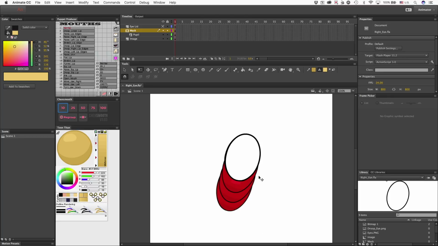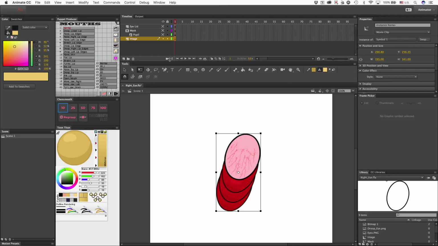But we have them all as symbols, but the next thing you need to do is name the instance to match the layer that you're on. So this is my image layer, and right here, as you can see, the instance name has not been given. I need to provide it a name. So I'm going to go ahead and name this image.